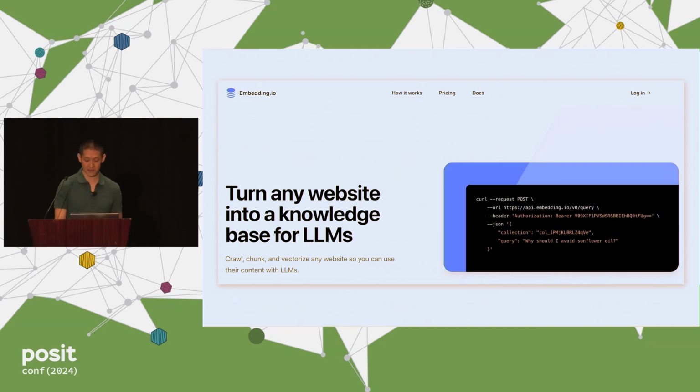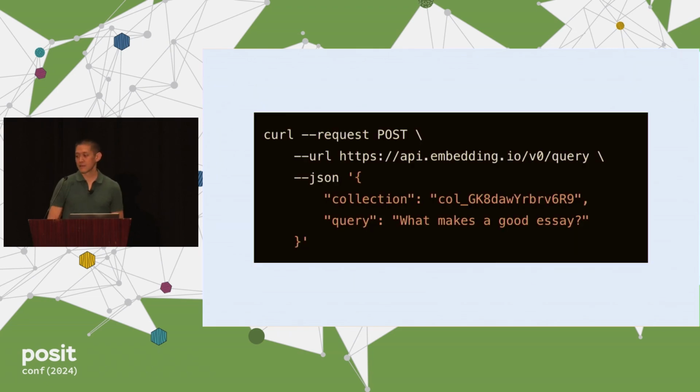All right, so I thought, okay, this sounds interesting. I'd like to play with it. And on their API documentation, they have this example here. This is how you use it. So it's a curl request, and this is for the writings of, I think, Paul Graham's blog, and Paul Graham is the founder of Y Combinator. This is how you interact with it, which is, you know, I could interact with it this way, but that's kind of awkward and not very fun to play with. So I thought I'd ask the Shiny assistant to build an app to do this.